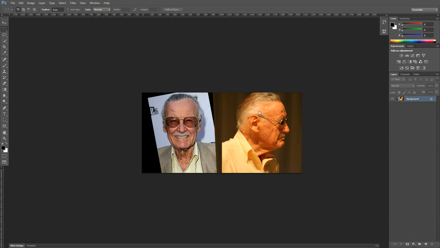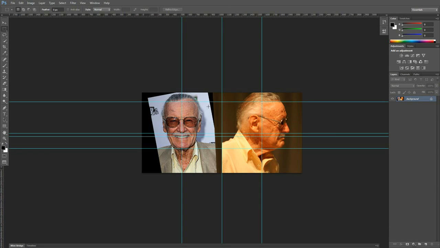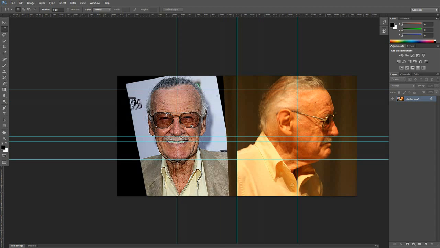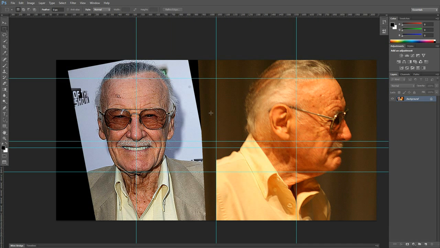Next I pulled guides, so they line up as nicely as possible. I think it's really hard to get a perfect lineup because there are two different photographs taken at different times.